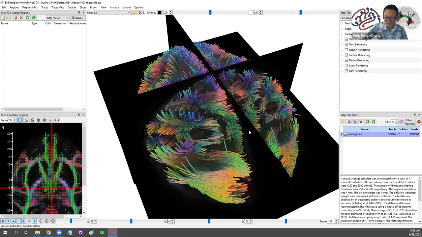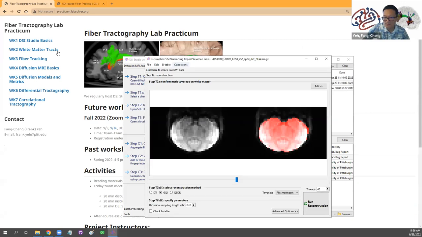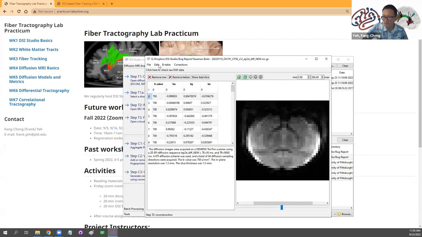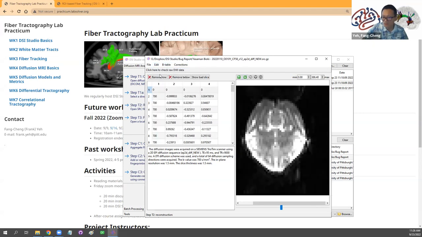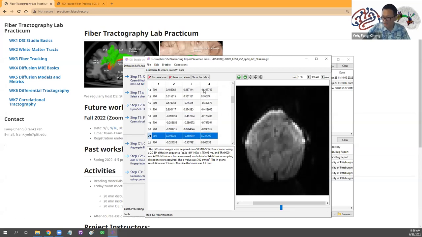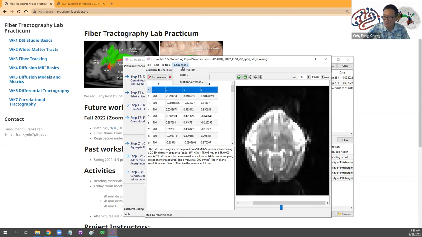Another possible cause may be the eddy current, but I didn't see much of the eddy current. So if I look at the one you sent me, let me move it to the orientation that we're familiar with. Oh, there's eddy current a little bit. You see that the brain is shaking a little in some orientation. So let me see if I can do an eddy current correction and remove it. So there's a correction, eddy.